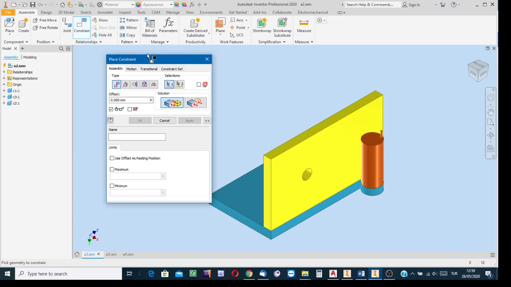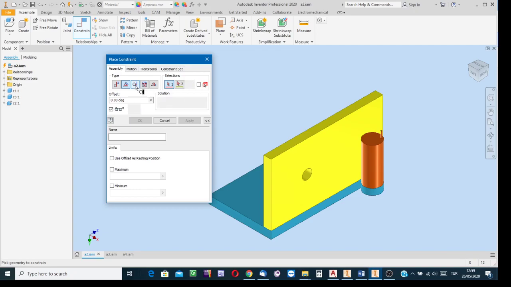I already introduced this tool when I started talking about assemblies, how many weeks ago. I said that if there are two flat surfaces to relate with respect to each other, then select this type, and either this solution or the other solution: face-to-face contact or parallel positioning. If the flat surfaces are not parallel but inclined with respect to each other, then select this option and input the inclination angle with respect to one surface for the other.